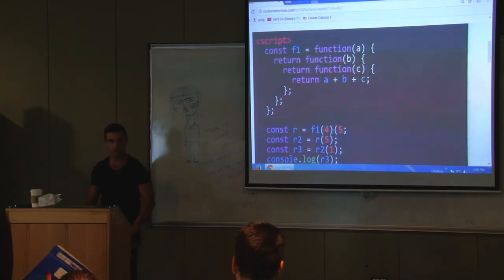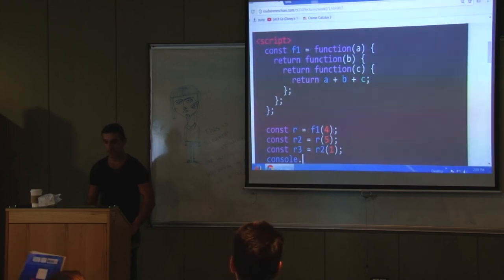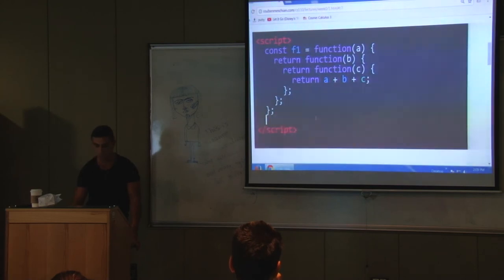Okay, now, we understood that functions can return functions. Remember, a function is just a box. A box can give you back another box. Fine, no problem. It can also take as an argument a box. Makes sense. If you can give back a box, why can't you take a box? Sounds reasonable, right? So why don't we do this?